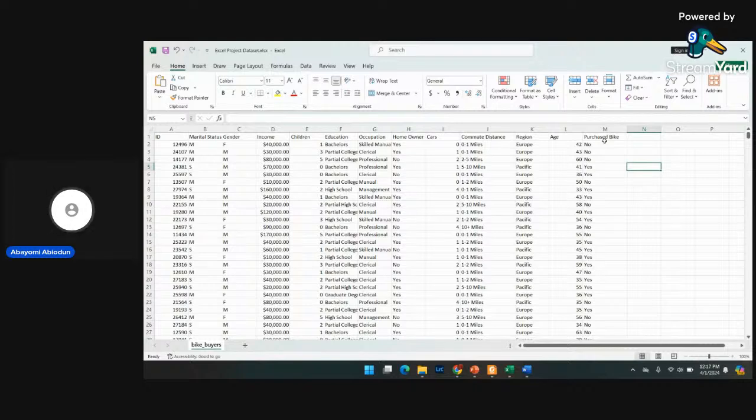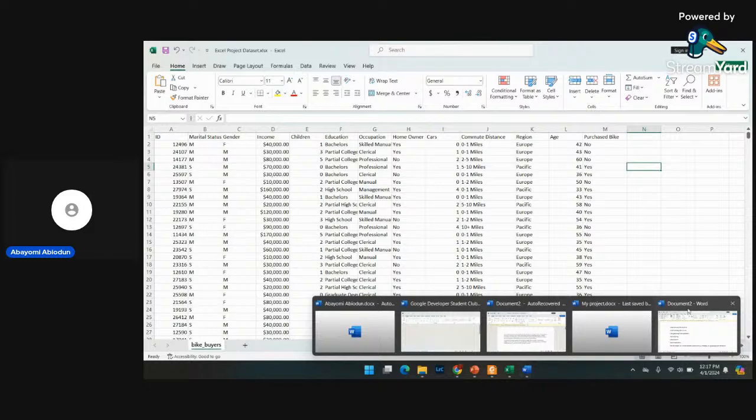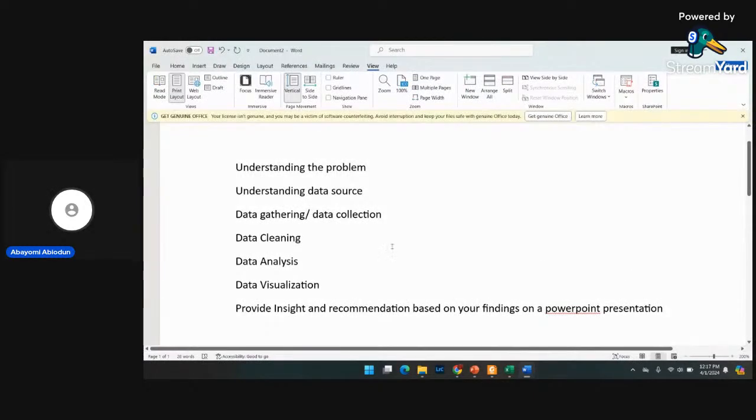So the first thing to do, if you can see this, you can see from my right up here, is understanding the problem. Based on our suggestion, what we are trying to do is understand the problem, right? And after understanding the problem, we need a data source, and we already have our data source. We are just trying to understand what is in our data so that we can know where our analysis can focus.